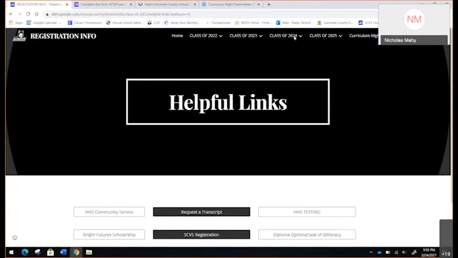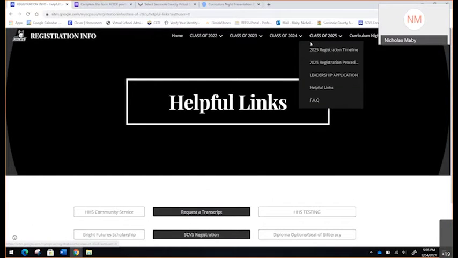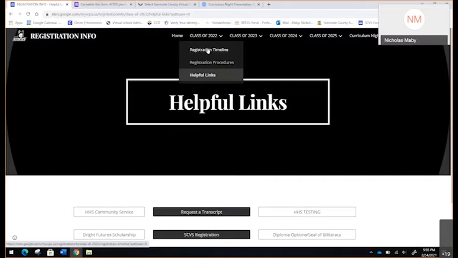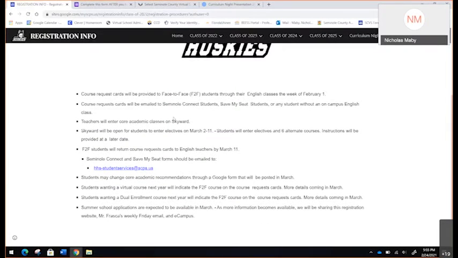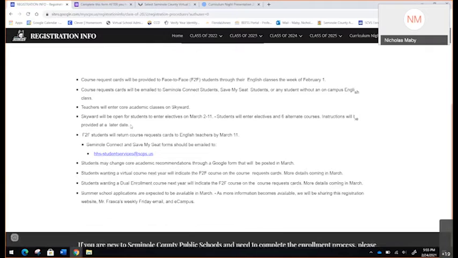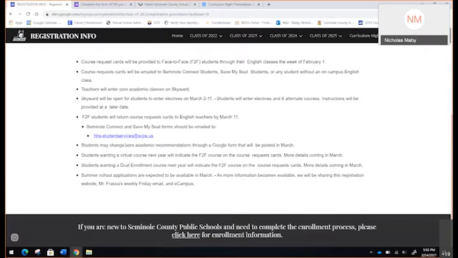So let's say even our rising seniors. When I click on the registration procedures, it gives you a good idea of when things are due, how your core classes will be input, and if you want to change your academic recommendations, it mentions the Google form that will become available in March.